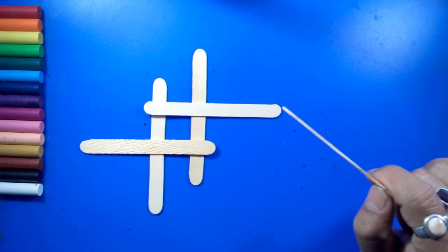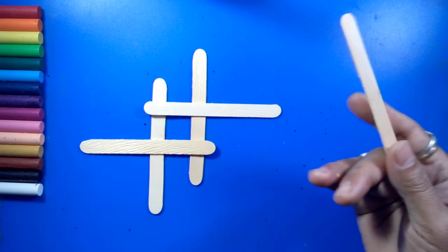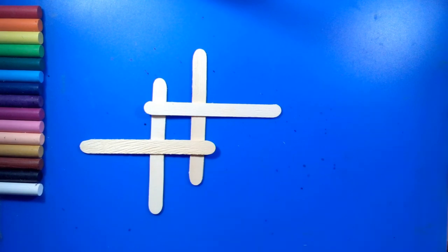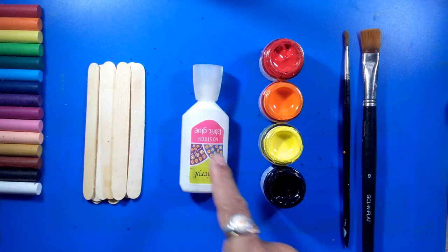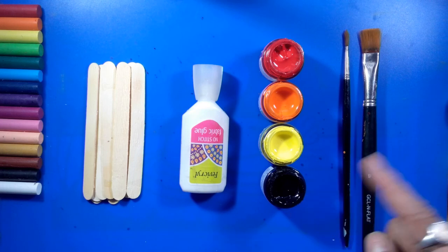Hi guys, today I'm going to show you how to make a sunset silver painting with the help of these ice cream sticks. Oh, here we go. So for this activity we need some ice cream sticks, glue and colors: red, orange, yellow, black, and brushes.